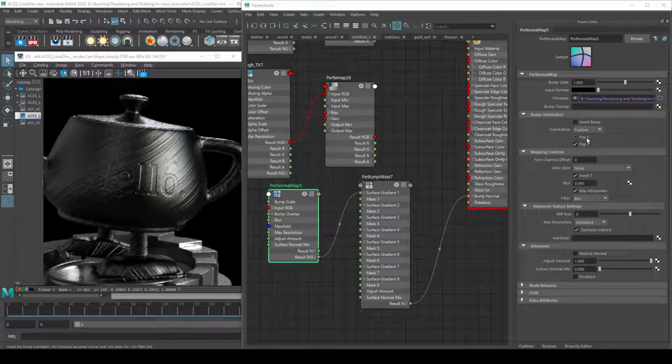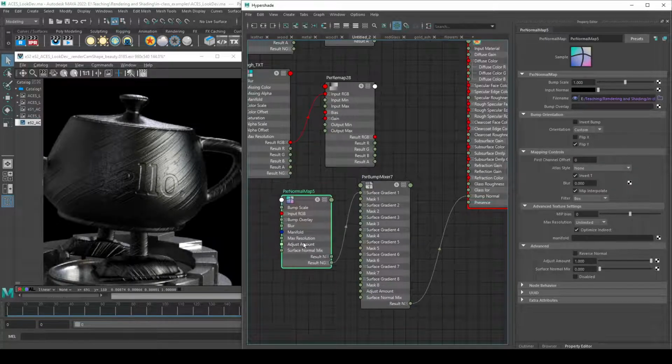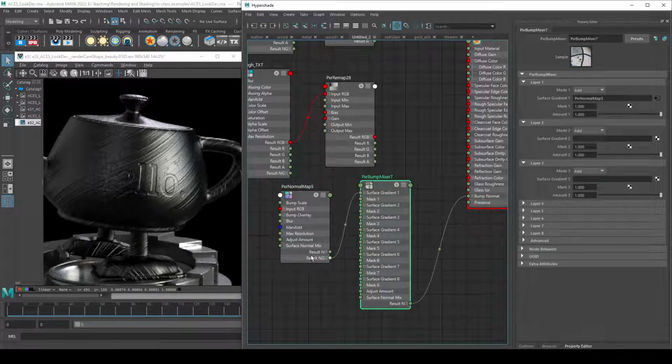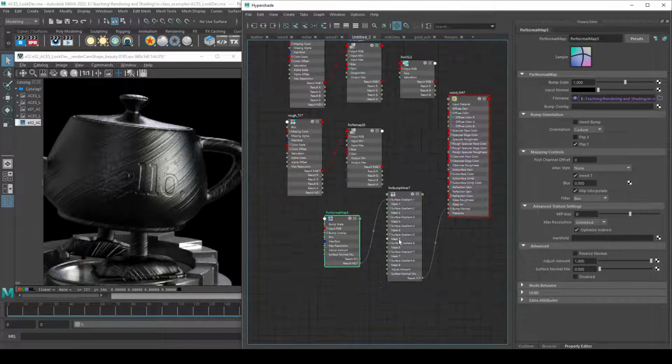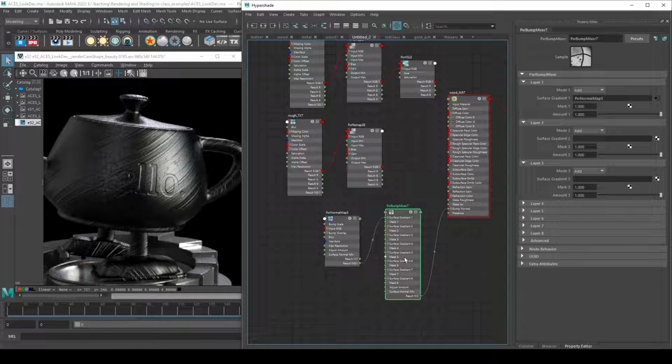I haven't used this node very much, but you can see here, it looks exactly the same as when I just plugged it in. I just had to modify the orientation if I'm using this Pixar normal map. It's just a different setup, and I would recommend this if you're bringing in multiple texture maps, multiple bump and normal maps, and you want to layer or add them together, or you want to convert a procedural node.